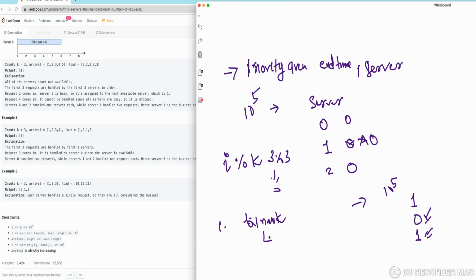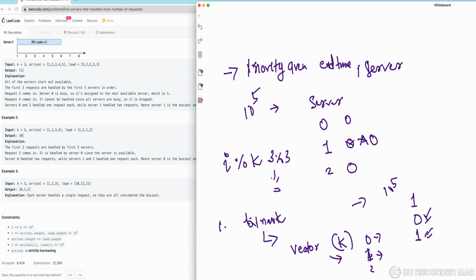But the problem with that approach is, it is very difficult to implement in an interview, and most of the people may not have a good understanding of bit mask. The second option is we can use a vector. So that means we can have a vector of size k, and each position indicates 0 or 1: 0 indicates whether that particular server is available, 1 indicates the server is occupied, something like this.